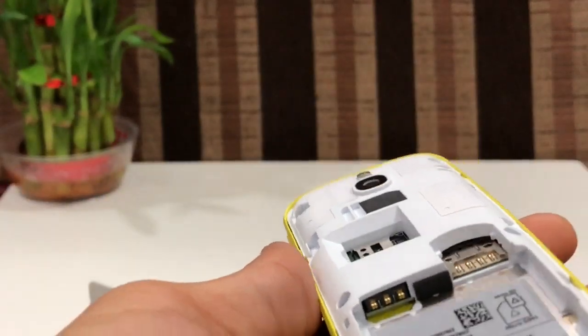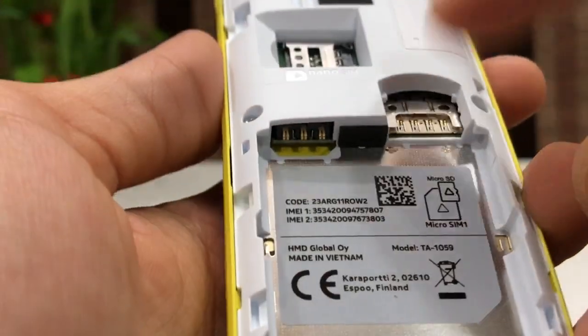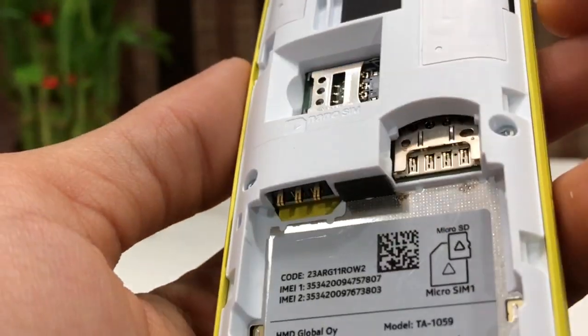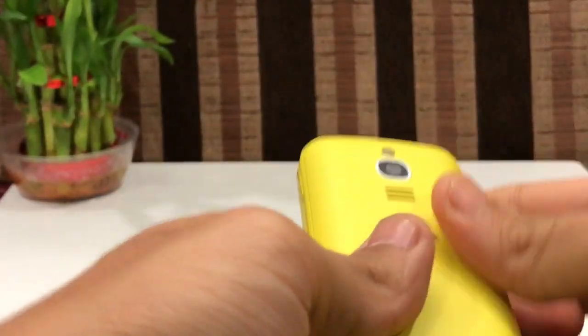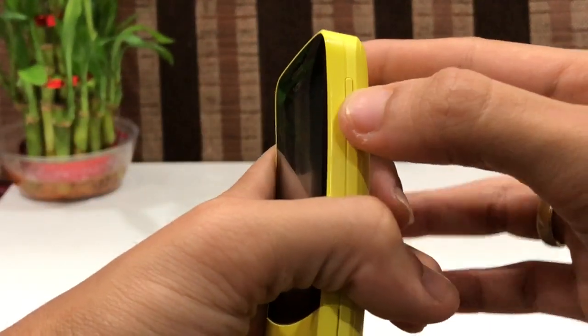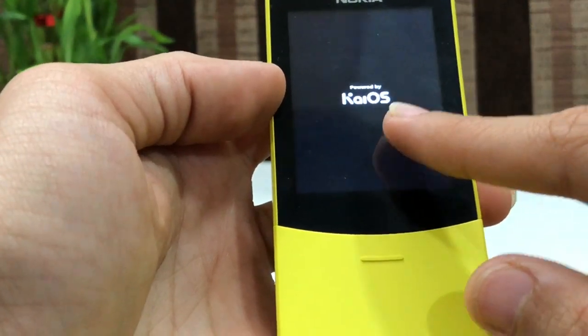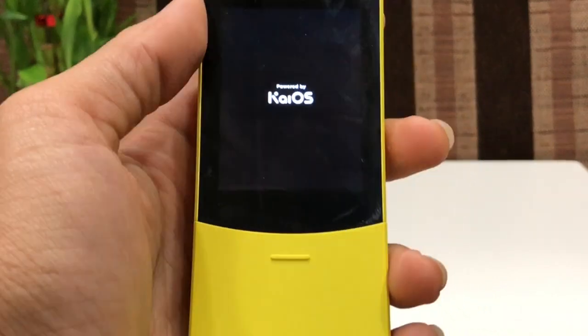Now let's open the back side. Over here you can see this is the portion where the battery goes. Over here is the micro SIM, and here is the SIM slot for the nano SIM. That's it. Now let's put the battery in on this phone. First over here is the power key. It runs on KaiOS, which is the same version the Jio phone works on.